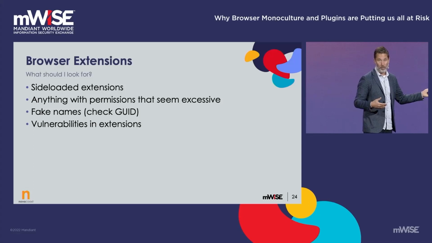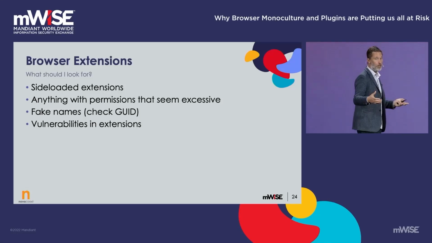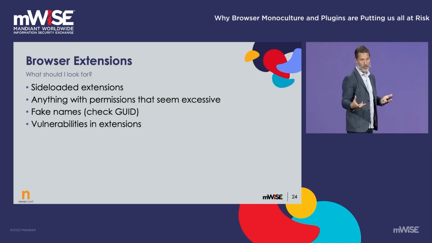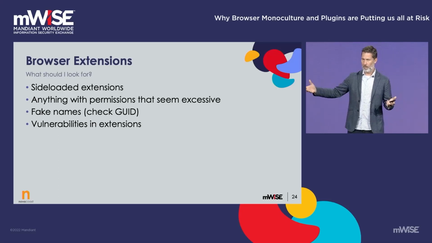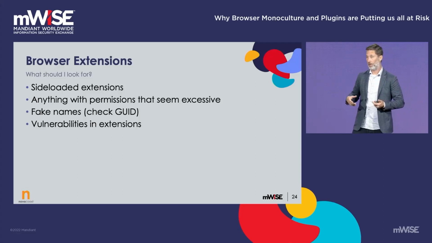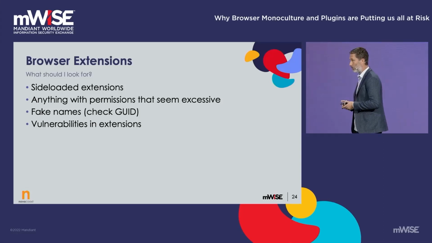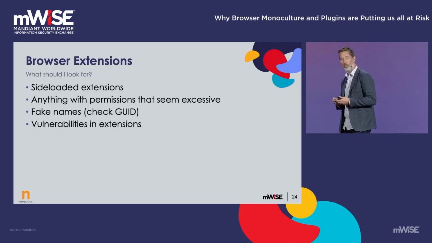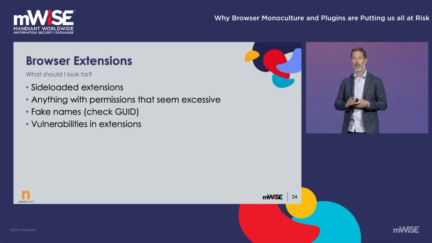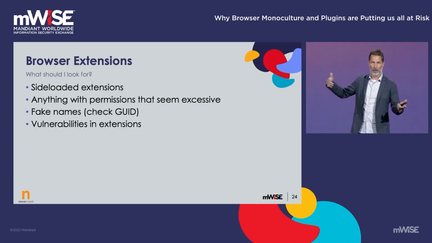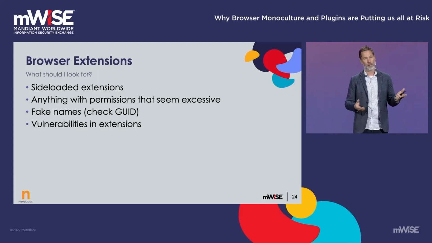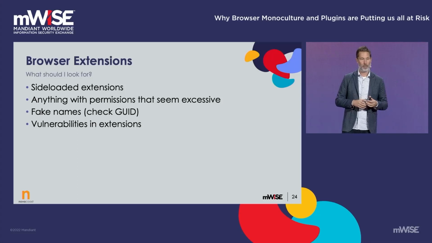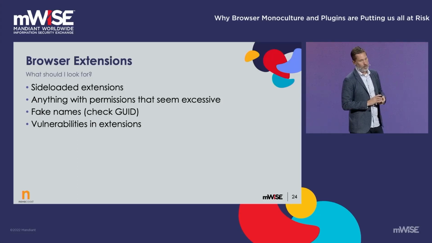Now, Microsoft does, though. So you can't just assume that the Microsoft Outlook extension that didn't come from a store is bad, because they do put out a side-loaded extension for Microsoft Outlook that goes into the Chrome browser. And it gets installed if you choose the special options when you're installing Office 365. So there are legitimate cases when those happen and when they don't. It's not an all or nothing, but that should start the investigation. So definitely fake names and check GUIDs and work on that.